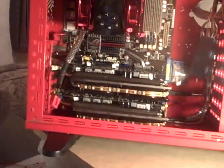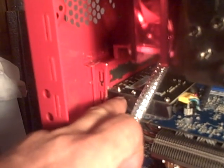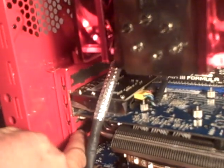Since I got this case, I'm telling you guys, it's been one constant nightmare. I mean, this is a PC, and believe me, it's tedious work, a lot of work. Let me show you some. I don't know if you can see there, but you see here? This is what theoretically is supposed to hold those down. Yeah, dream on. Because I had to cut it over here because it doesn't fit over the video card and the sound card. It's got those flaps to theoretically hold on to the side of the card, holding them in. Yeah, right. Next week.